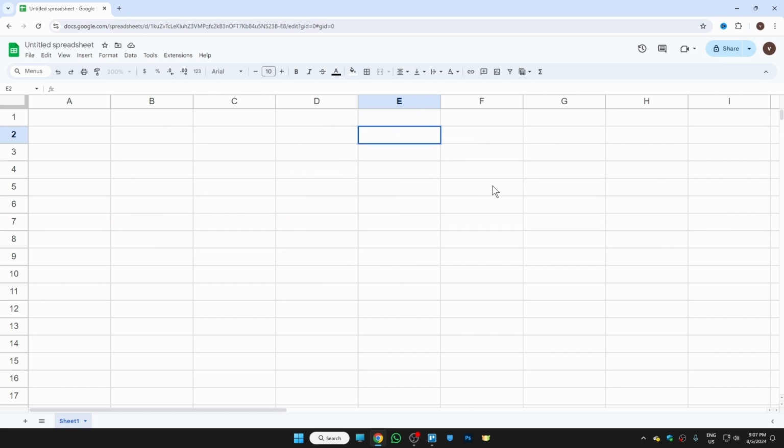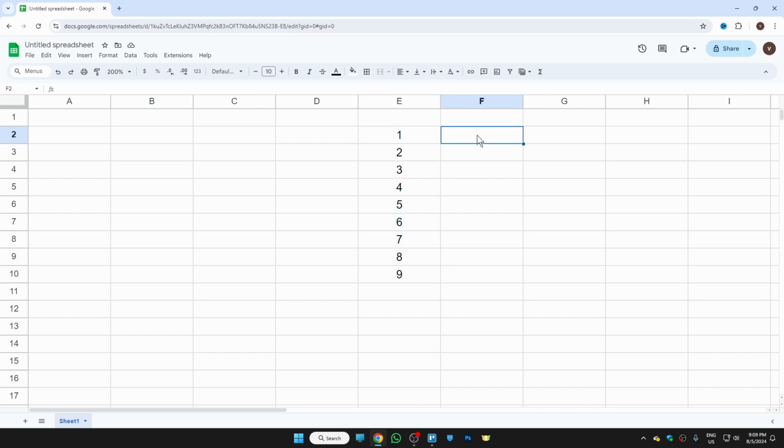So adding a serial number in Google Sheets is really easy. All we need to do is type your number inside your cell, select your cell, and go to the blue dot at the bottom right, and you will notice that your cursor has changed to a plus icon. Now all we need to do is hold the Ctrl key on your keyboard, drag with the left click of your mouse, and release the click when you want, and there you go, I have successfully added serial numbers inside my Google Sheets. And the second method is also easy.